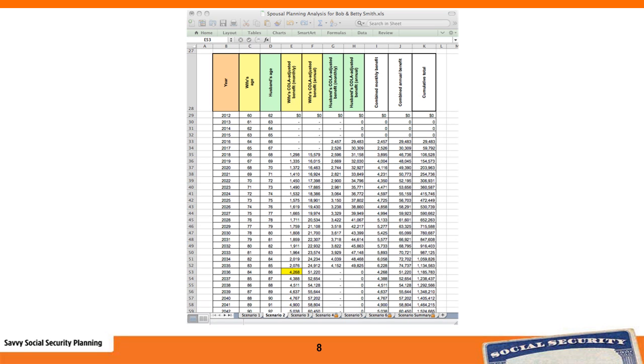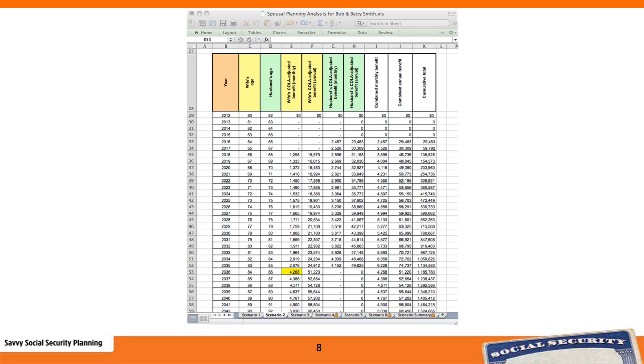And here we see the income stream for Scenario 2. In 2016, when Bob is 66, his benefit starts at $2,457. 2 years later, in 2018, when Betty is 66, her benefit starts at $944. Now we see that when Bob reaches his life expectancy at age 85 and his higher benefit switches over to Betty, her income is now $4,268. Under Scenario 1, it was $3,201. You'll see in the next scenario that if he delays to age 70, her survivor benefit will be even higher.